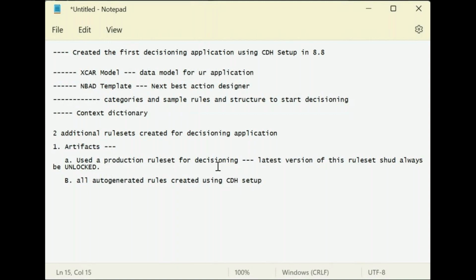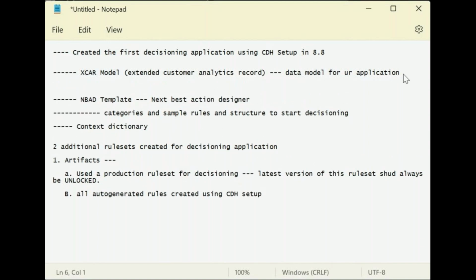I told you the context dictionary is created, the NBAD template is created, and the XCAR model, which is the Extended Customer Analytics Record, is the data model for your application. For example, you are creating a bank application.